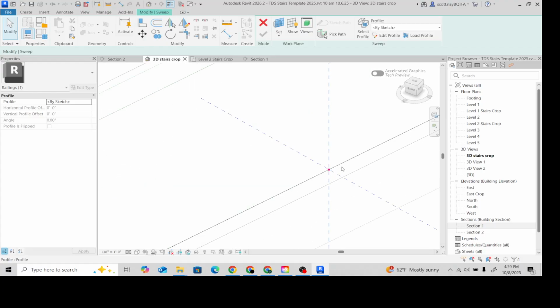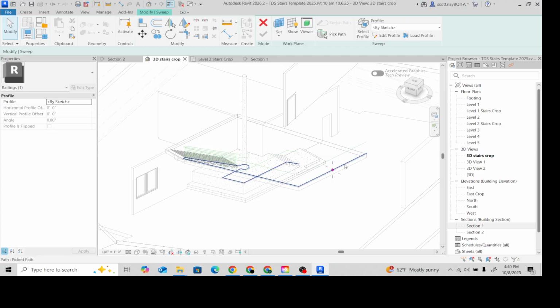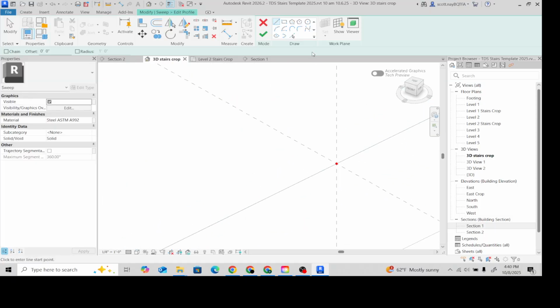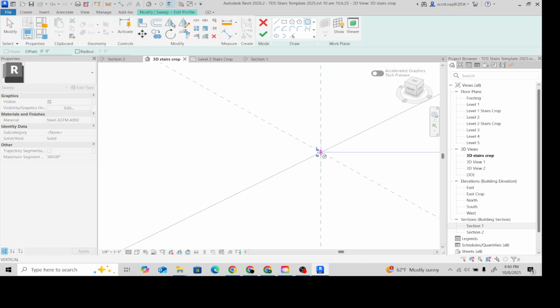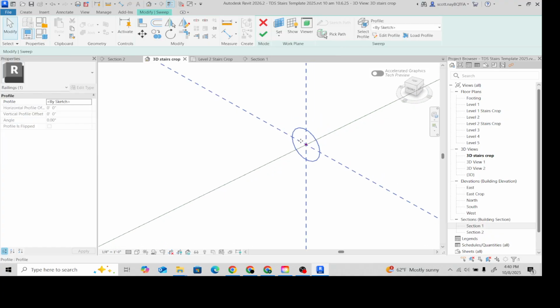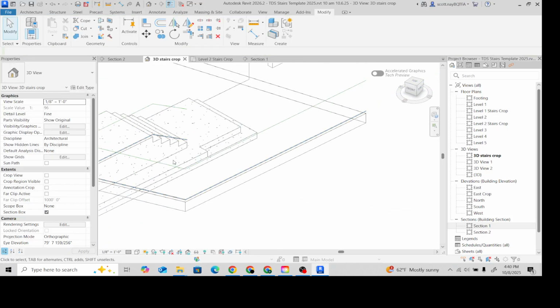And now I need a small circle. If I try and do it from out here, it's going to tell me it's too small to see. So I'm going to click Edit Profile. I'm going to zoom way in. I'm just going to pick the circle tool. And I want a 1/4 inch radius because the thing has a 1/2 inch diameter. So I'm going to say 0.25 inches. Hopefully it's still steel. Yes, it's still steel. I'm going to say OK. OK. Finish model.